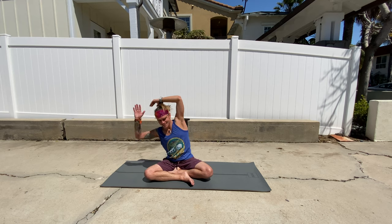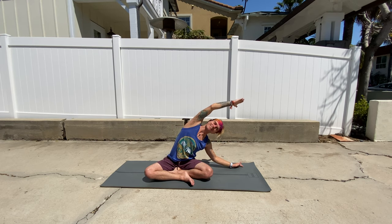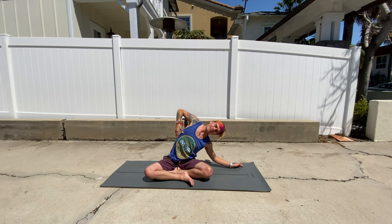Exhale, coming back to center. Inhale, fill the body. Exhale, shifting to the opposite side. Halfway down, bottom palm drops, top arm up and over. We lengthen. We feel that spine expand to the side. One rib at a time, really open on that breath in.